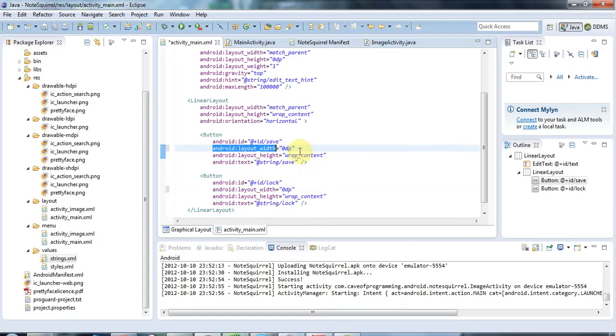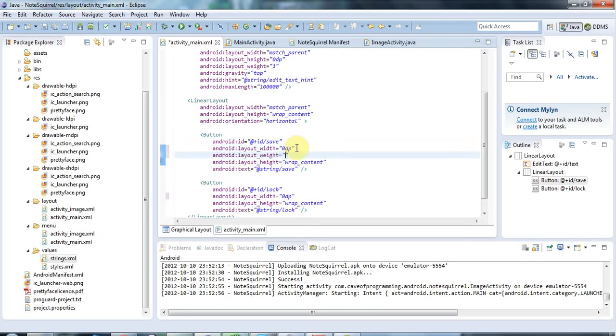And the real thing that's going to size the buttons is going to be a weight. Within the linear layout here I can use a weight. And remember, this is a horizontal linear layout, so the weight that I specify here will determine how the horizontal width is parceled out between the buttons. So I'm going to say layout underscore weight, and I'm going to give each one the same weight. The weight is not an absolute value, it's just the weight of the two buttons relative to each other.